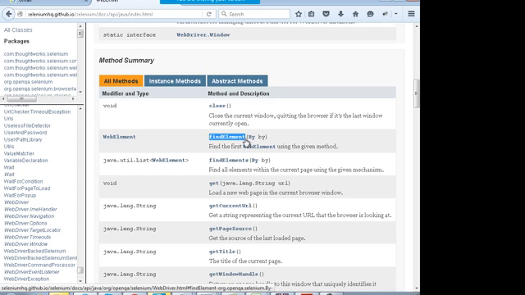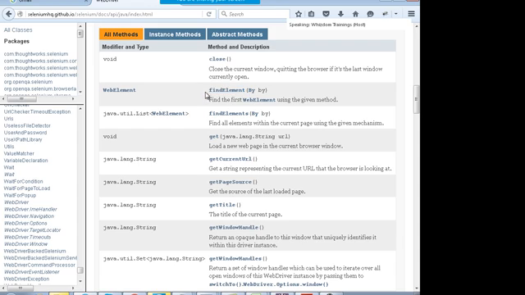If you look at the functions of the WebElement interface, I'm going a little slow because somebody was telling me that the screen is changing at a much faster rate than the voice.